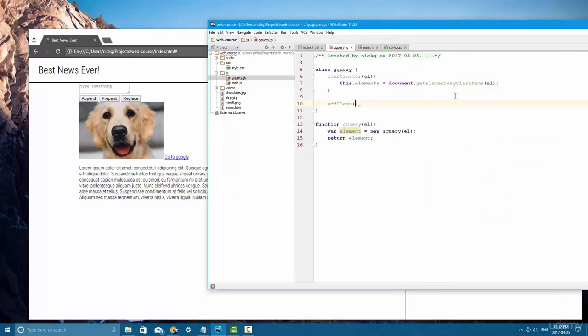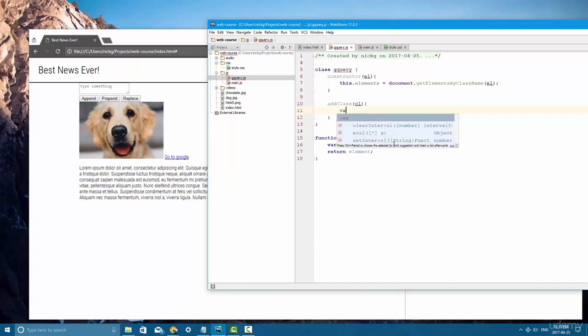And what we're going to pass into here is the string representation of the class name that we want to add. So I'm just going to abbreviate it as CL. And then open that up. Now what we need to do is, where this is a class, it can have multiple elements, and actually any element we're going to be passing in here will be an array. So we need to do a loop.